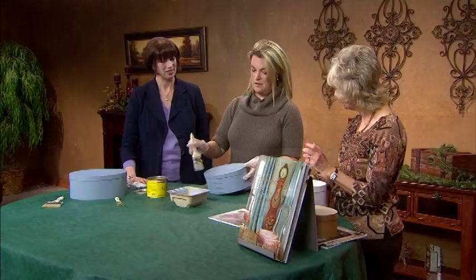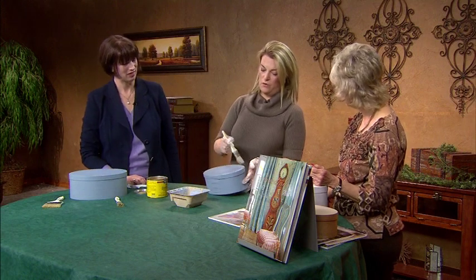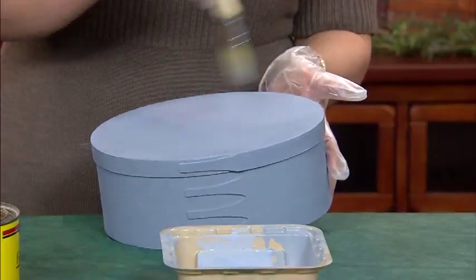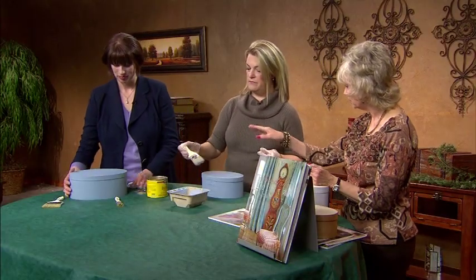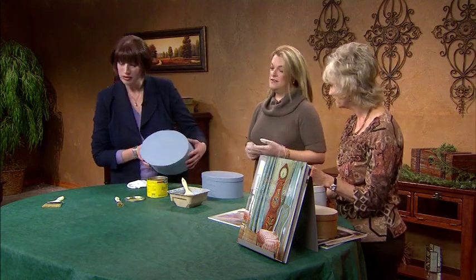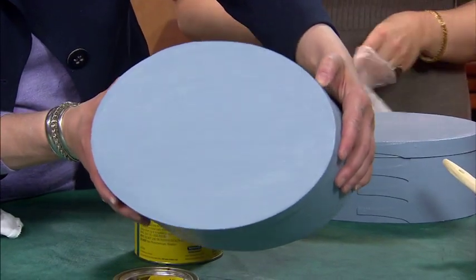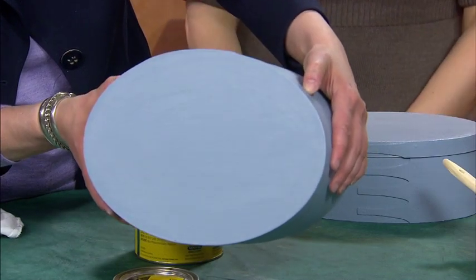So you would let this dry and then go over the entire piece, making sure you're doing the brush stroke in one direction, so that when the light hits it, it's not zigzagging. Then you go to the next step — this one has had the glaze applied and is now dry. It just catches the light, doesn't it? And you can see the paintbrush detail, which is really quite lovely. It's a little subtle.